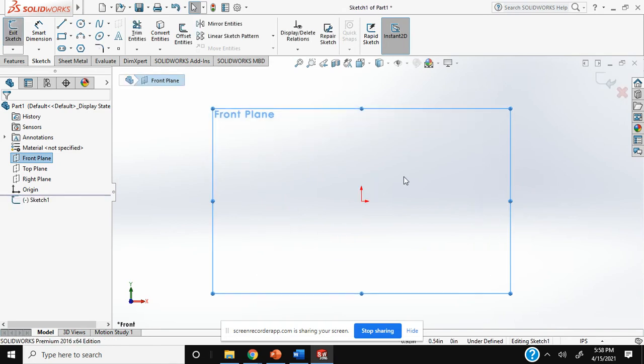You see here, everything is gonna be YX. When you are in sketch mode, there is this sign here.